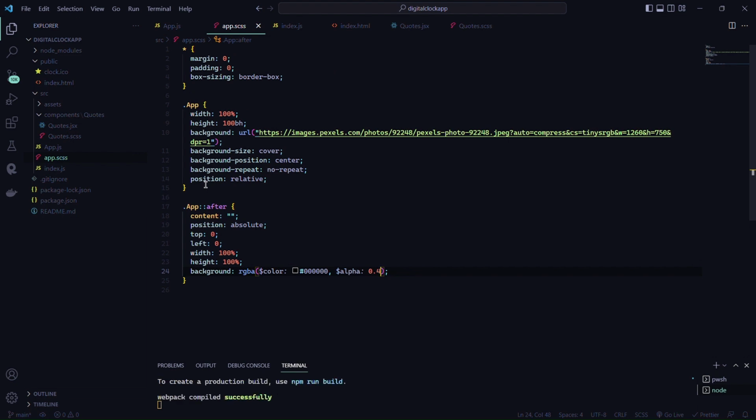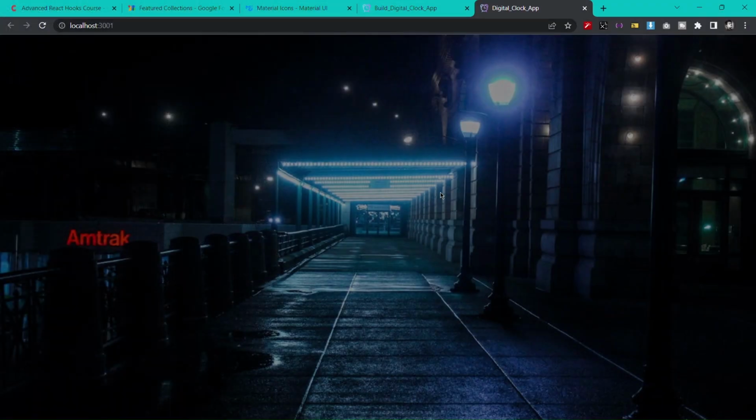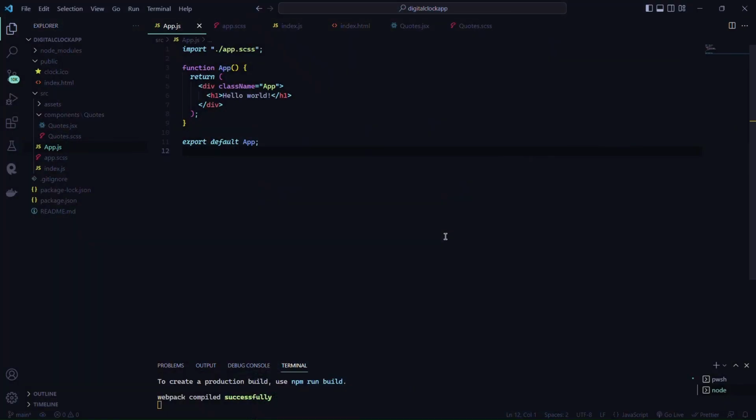Let's take a look at what it does in the browser. Now we have styled our app and given it our background image.